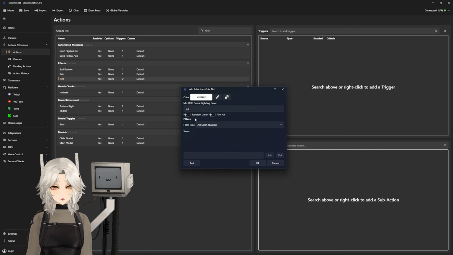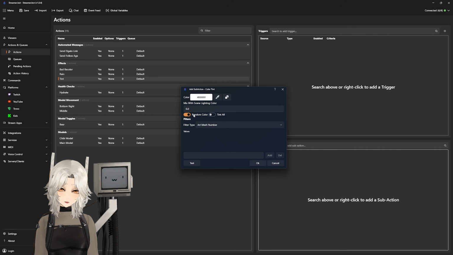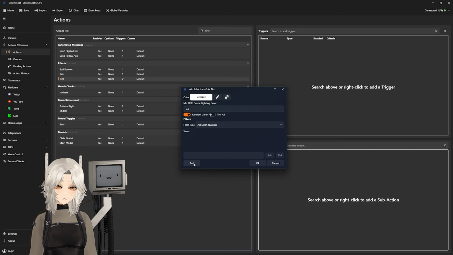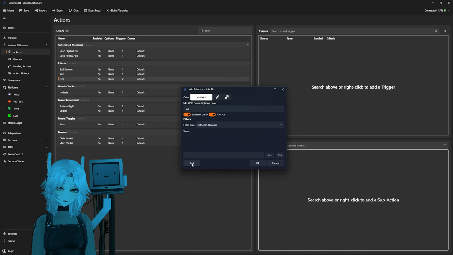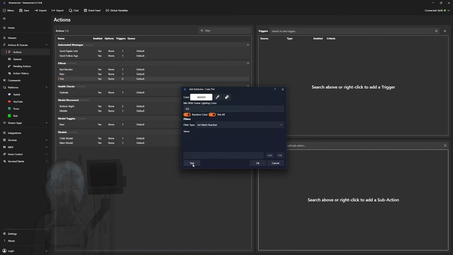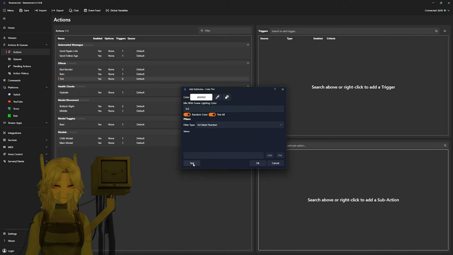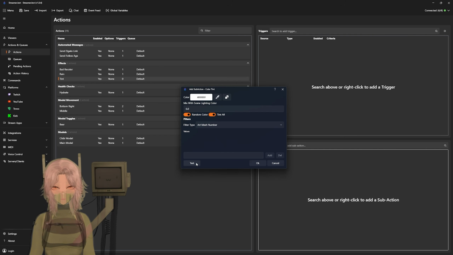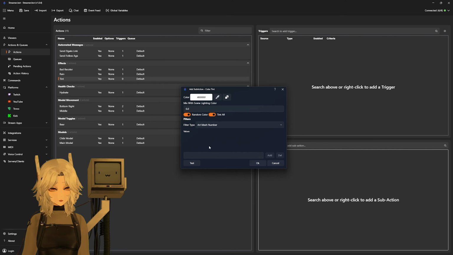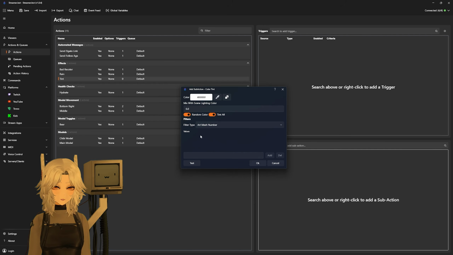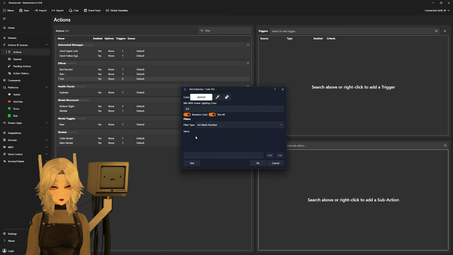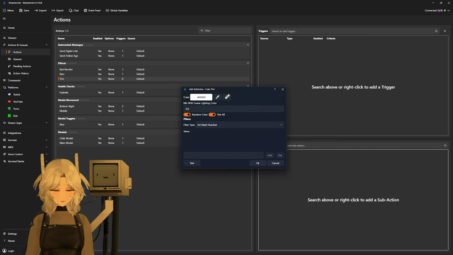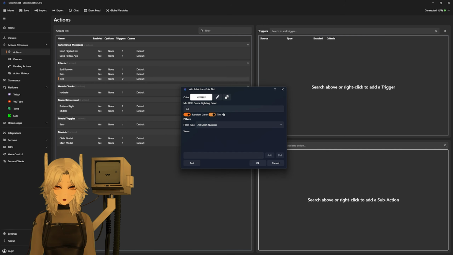One of the cool things about color tint in Streamerbot is that you can set it to a random color. And you'd think that was the best thing ever, but the problem is that random color includes opacity. So when you test this by tinting all, it always messes up your opacity and turns into Eldritch horrors. I don't know how these are showing up with the green screen. Some of them are probably invisible, but basically it makes you look scary, and it's definitely not the best thing ever. The likelihood that you'll roll a 100 on a scale from 0 to 100 to get exact opacity is very, very slim. In fact, it is a 1% chance, which means that most of the time this doesn't actually look good. And again, Nate, if you're watching this, please add an option to exclude opacity from random.